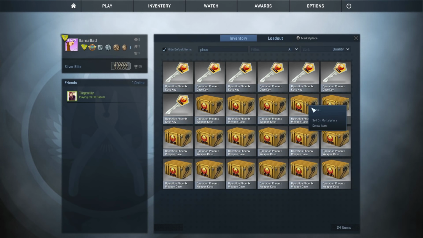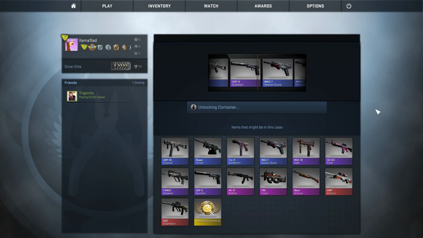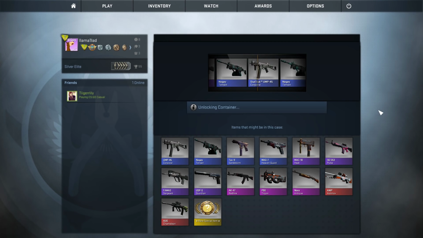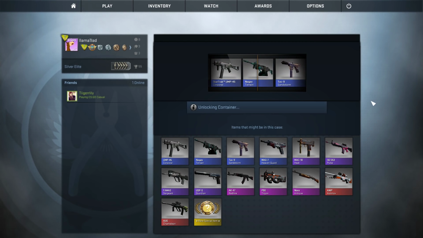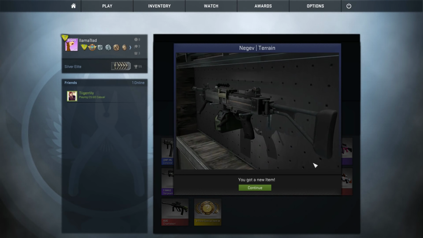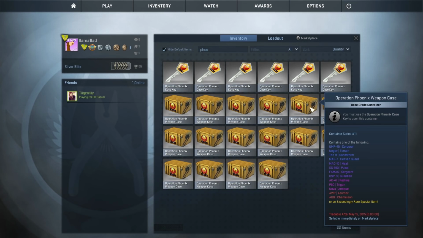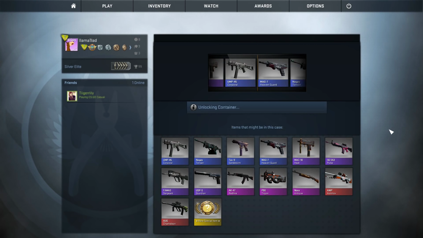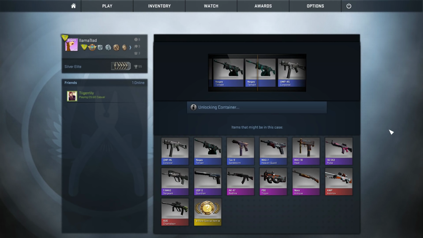Okay, thanks. So we've got, is that 7 keys? An AWP went past. I'm sad. AWP went past. Yes! My favourite. I got the Negev Terrain. Nothing gets better than a Negev Terrain. Okay, 6 keys left. 6 chances. We're going to get 6 AWPs now, in a row. 5 AWPs and a knife. Go on. No, I'm happy with that.